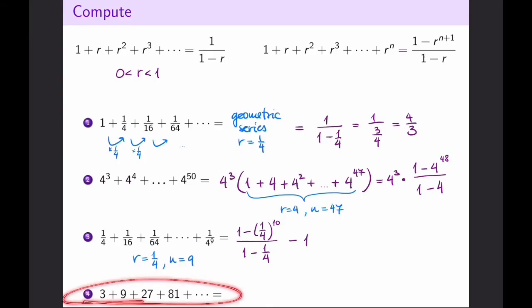Now for this last one here, what I notice is that I don't start at 1, but I do have a common factor. Everything gets multiplied by 3. This is an infinite series, so the numbers will grow bigger and bigger. My r value here will be 3, which means that if I have an infinite series and r is bigger than 3, this summation will not have a finite outcome and will in fact tend toward infinity.